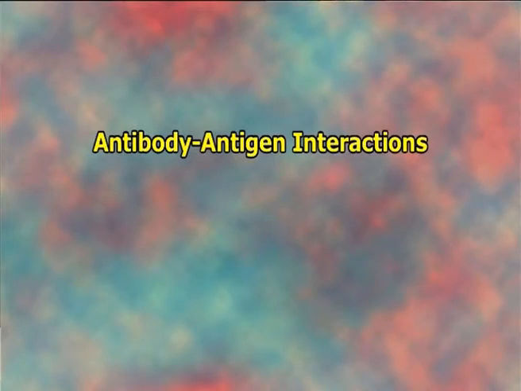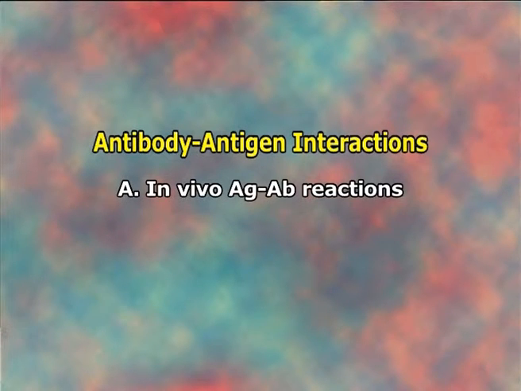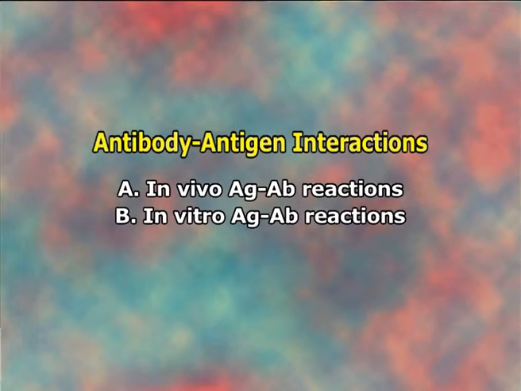Immunoglobulin D antibodies are found in small amounts in the tissues that line the belly or chest. Now, let us know how antigen and antibody interact with each other. Antigen-antibody interactions: the first type is in vivo and the second type is in vitro antigen-antibody interaction. Let us see both of them one by one.